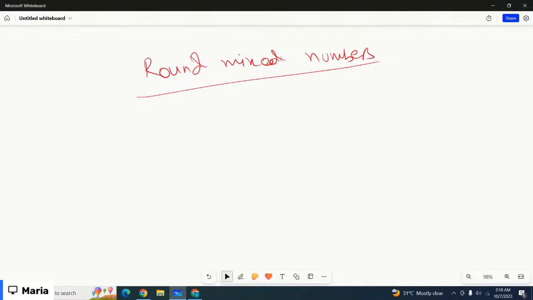Let's start with an example. Let's see how do we round the number. You are given the fraction 47 whole 12 over 13. You need to round to the nearest whole number, right? 47 is the whole number. Just look at the fraction 12 over 13. You need to compare that 12 over 13 to 1 over 2. If 12 over 13 is greater than 1 over 2, you have to round up, to 48. If 12 over 13 is less than 1 over 2, you have to round it down.